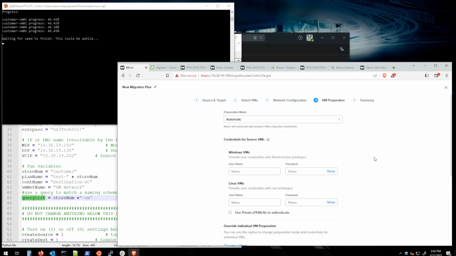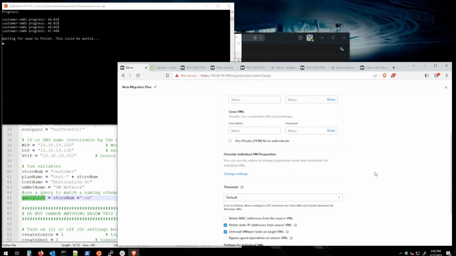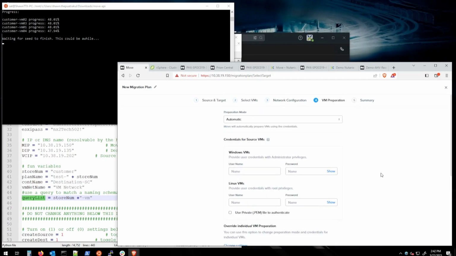Okay. And so here's where the fun part begins. We can do automatic preparation. And when it says preparation, what we're doing is trying to prepare VMs to move over. There's certain things that you have to do to move VMs, and I can get into that and some of the restriction stuff in a moment.